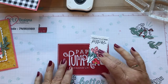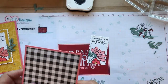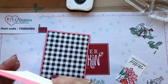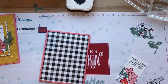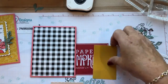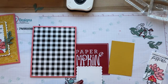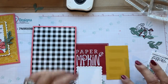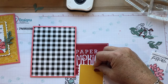Okay, so that is done. So where's all my little pieces? Okay, oh, they're all under my blends. I swear I drive myself cuckoo because I lose things, and I'm sure everybody else is like that at some point, maybe not as cuckoo as me, but I put stuff and I lose it as quick as I put it down.